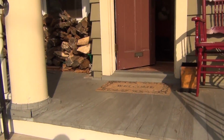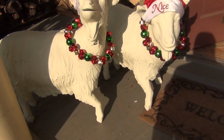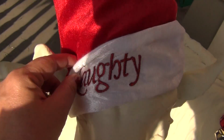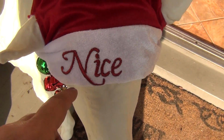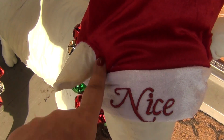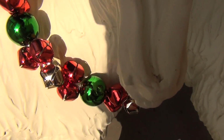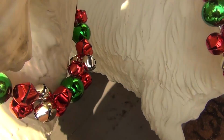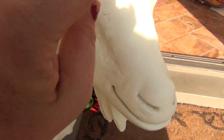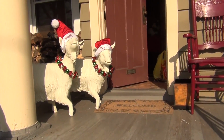I got to figure out where I'm going to put the goats, so I'm going to go get them, and I think they're going to go probably right here. Alright, so I put the goats up, and this year they're having two little Santa hats. One says naughty, the other one says nice. And what I did is that for this one I had to remove the horns actually, and I did holes for the ears and one here. And these are little jingle bell wreaths that I got at Walgreens, but I had to untie them and retie them because they wouldn't fit over the head. So that's what they look like when you come in, and here they are on the side.